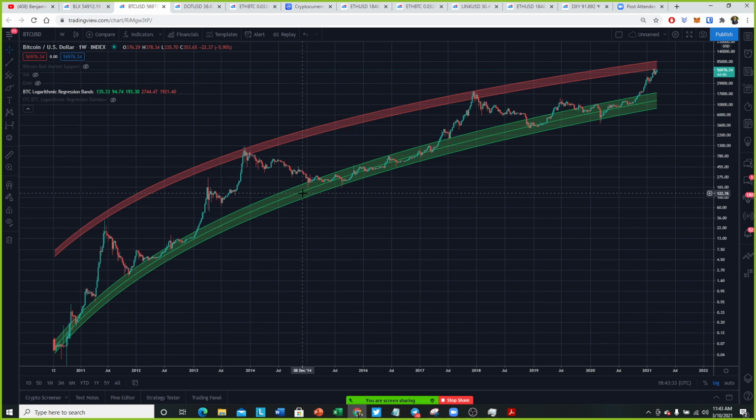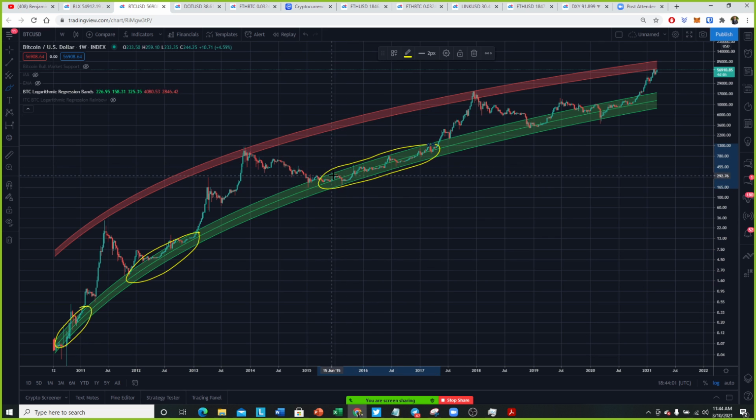So to give people an idea, we have two logarithmic regression models here. In the last video, we talked about the total crypto market capitalization. In this one, we're just talking about Bitcoin. We have two models: a lower bound, our accumulation regression band, and our peak regression band. Our accumulation regression band is useful in identifying when we're in an accumulation phase. The reason we use this is to say we don't care about these little dips in these regions. This is just accumulation, accumulation, accumulation.